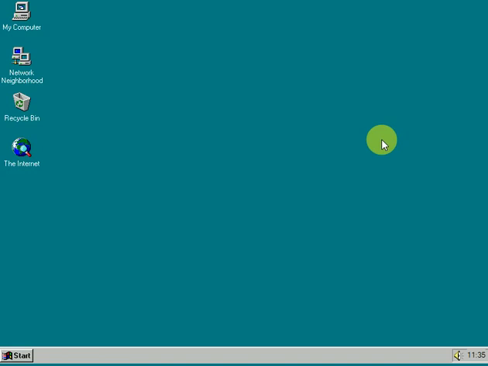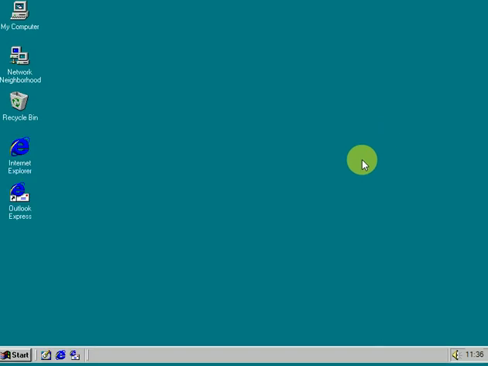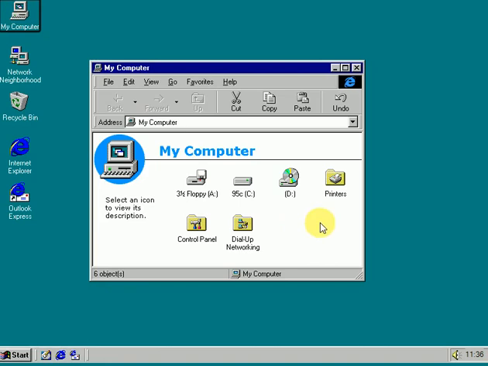Now let's move on to the next, which I guess is 95C. This is Windows 95C and it looks quite like 95A only. I can't see that much difference, but the user interface has changed a lot, smoother we can say.